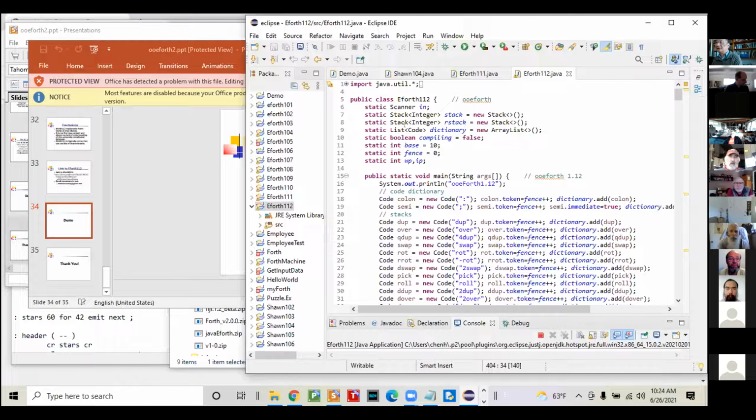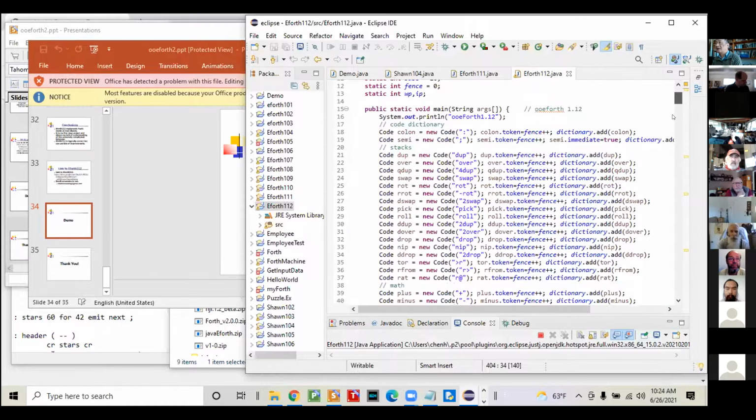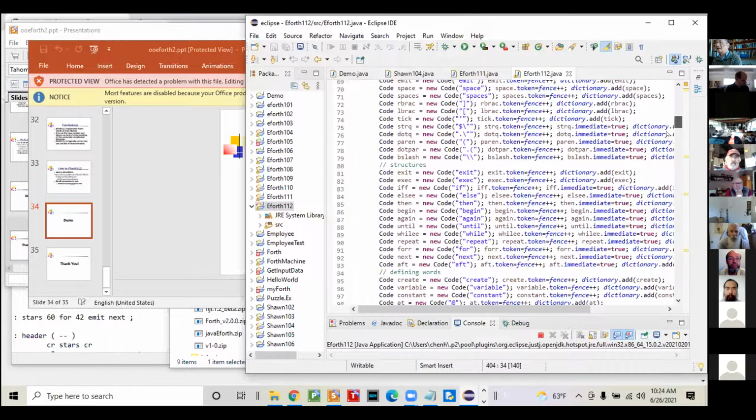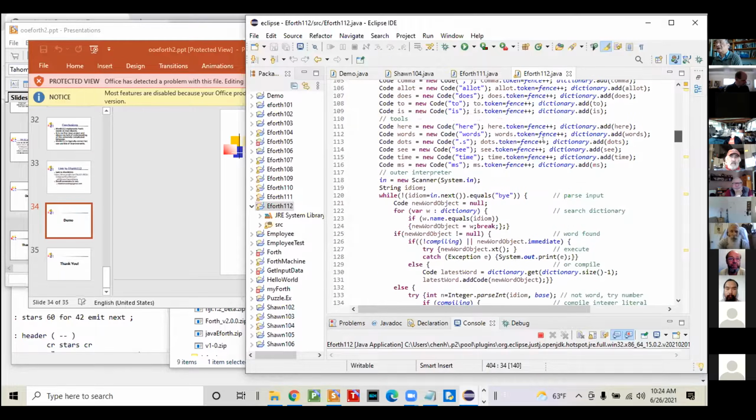So you have the stacks and dictionary, and this is when you boot up in the main method, it constructs the dictionary. Here all the primitives are instantiated.